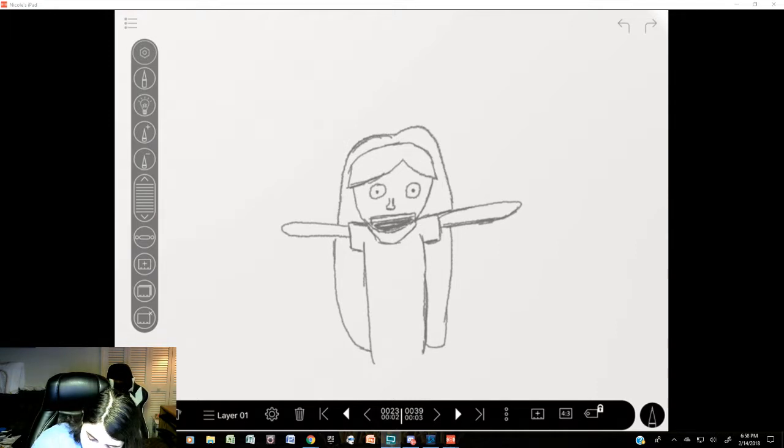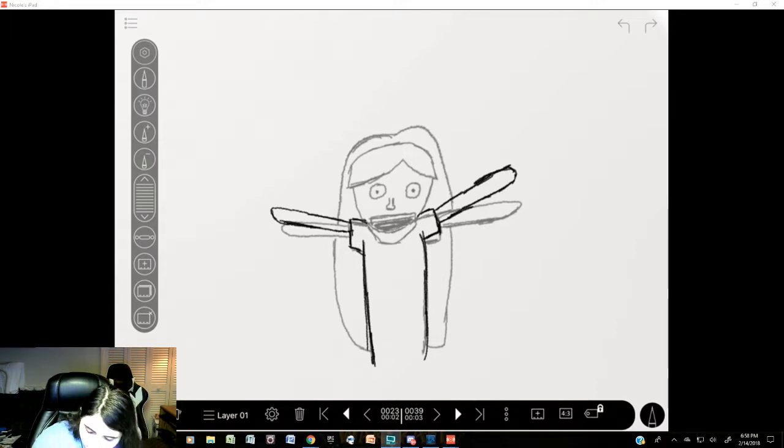So this is like... It's up, but it's not up enough. I think it needs to be up more. And we could change the other slide to make it look like she's moving up more, or we could just add another frame, because we technically are moving her. She's moving her arms up more, so let's move her arms up more. You know what I mean? It's like a digital flip book. It's fun. That is a really long chin.